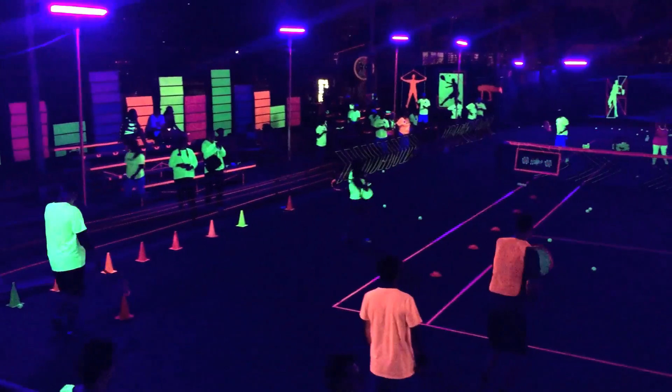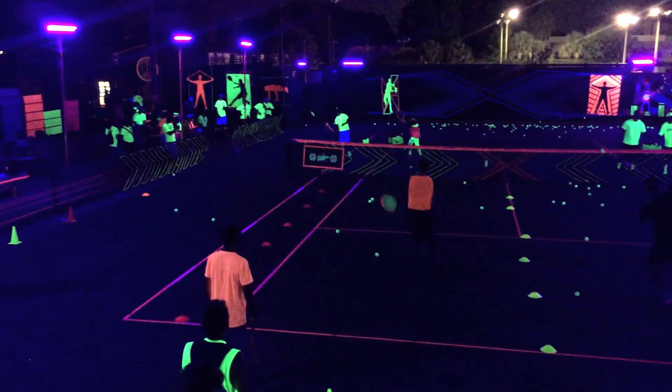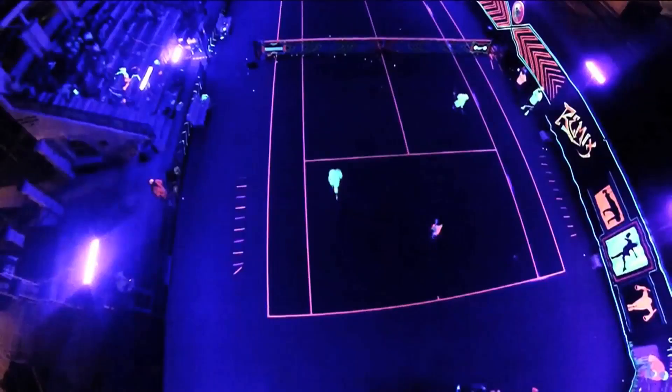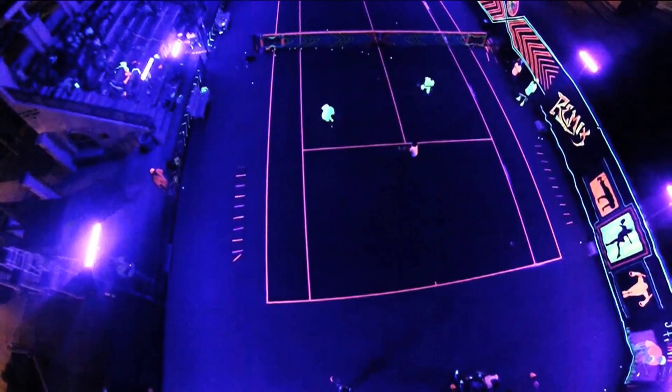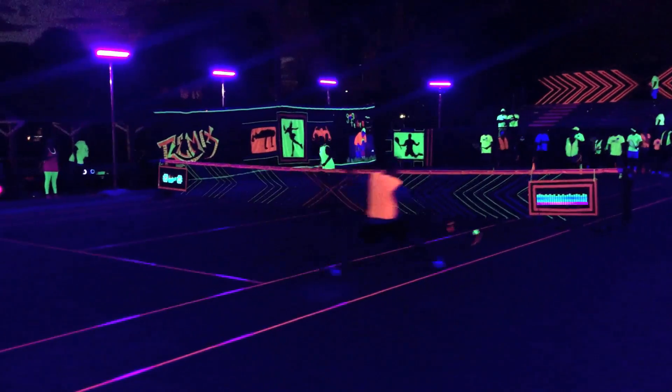This is black light tennis and we're trying to put it in a nightclub environment because the target age is 35 and younger. At that age, the best way to get out and be social is either going out with friends to the club or doing some type of team sports league — that was the best way me and my friends used to get together.